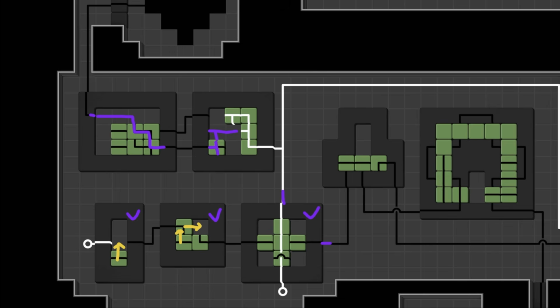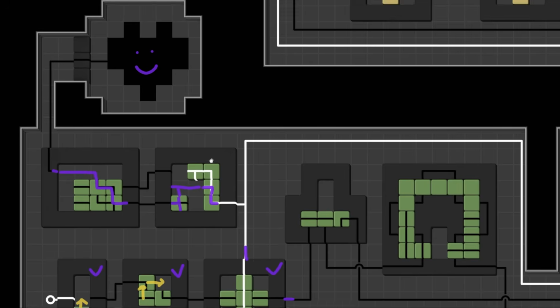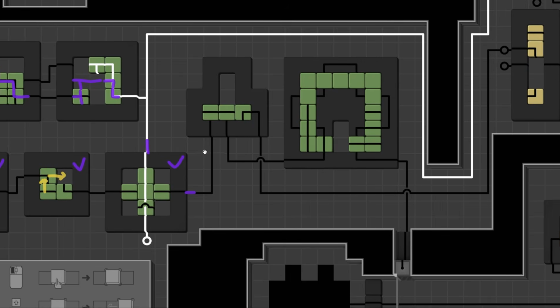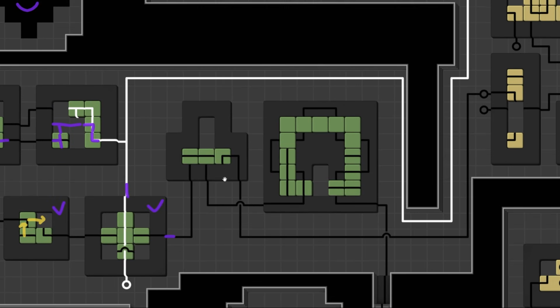Maybe I should turn the opacity down on this. Maybe we can still see it through. I guess that's okay-ish. It's a little bit visible. And then we put this one here, and this one just be where it is already. Okay, cool. And then I guess we've got power to this heart. Yay! There we go. I assume that's what happens when you power up the heart, it gets a smiley face.